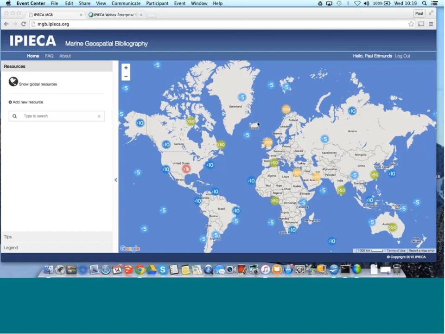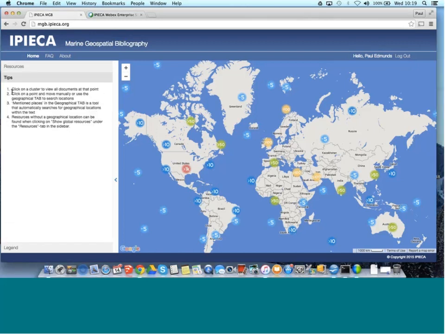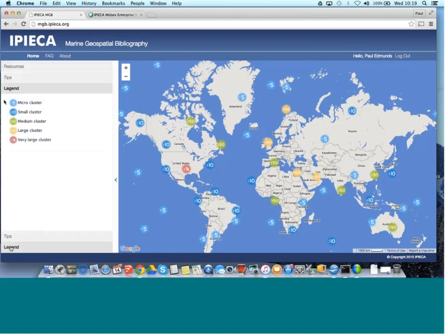And again, the idea behind it is to keep it very simple, so we're not trying to put too much information in there. But if you feel you need more information, please do let us know. So just a few tips and the legend, looking at the different types of projects, papers and activities that are in there. The first thing is obviously going to the search.